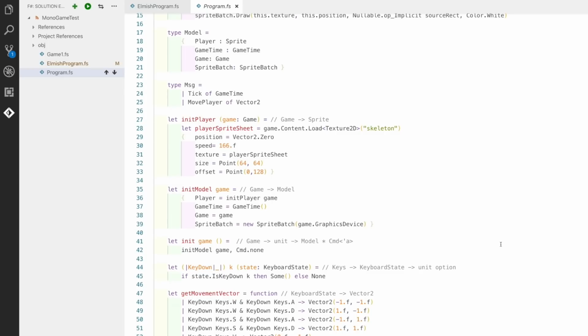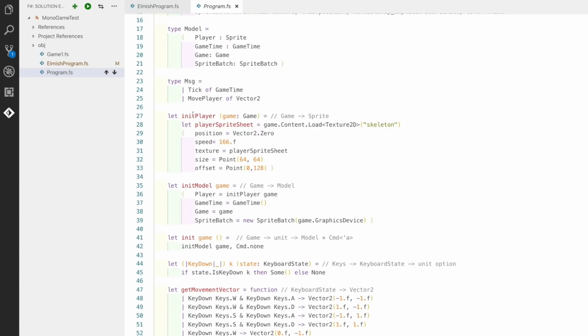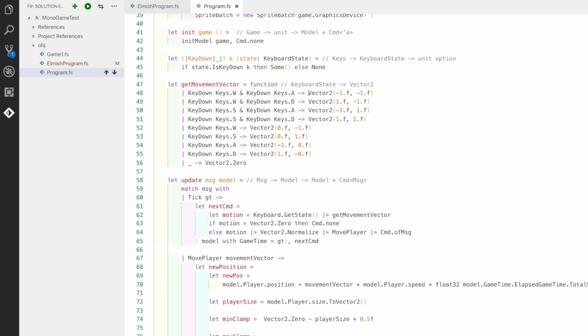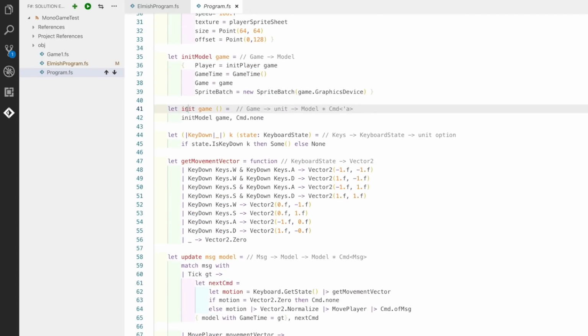So the tick message is going to be generated whenever there's an update, and we've got an initialize player function which sets up the loading of the skeleton that we saw last time and sets up the various fields on the record. Init model, which is just a helper to initialize the model. Again, we've just got init game, which calls init model, passing in the game time to get our initial model.